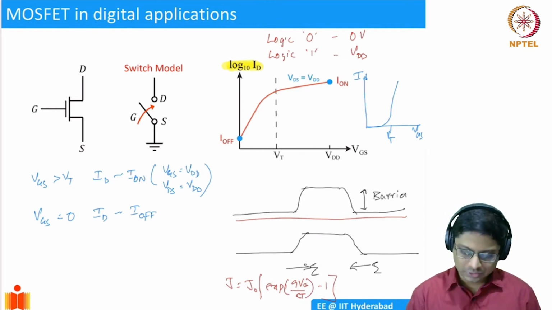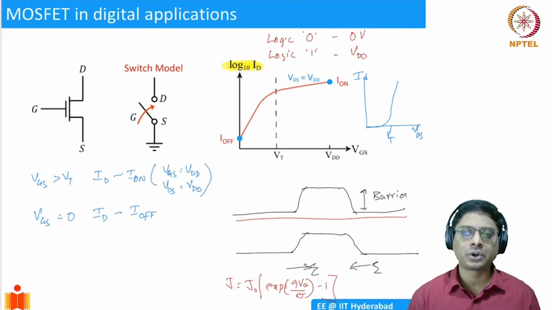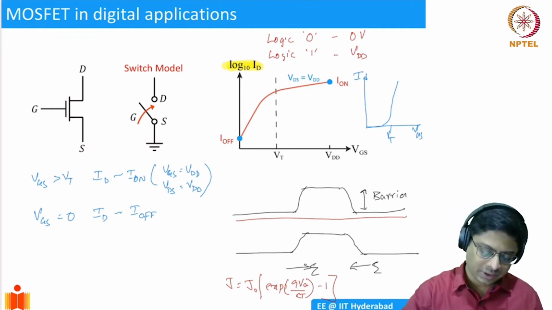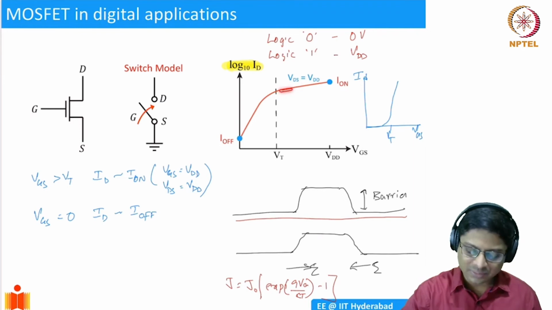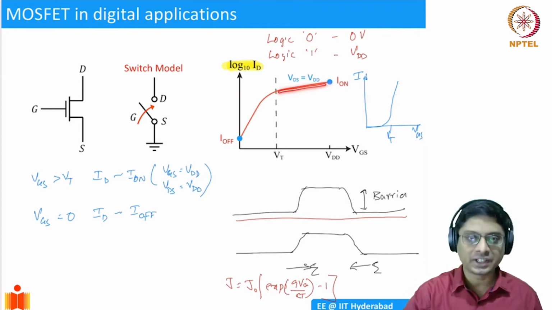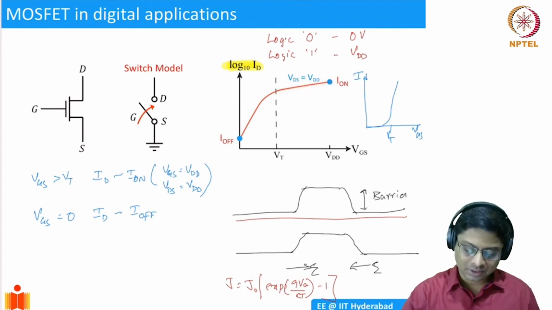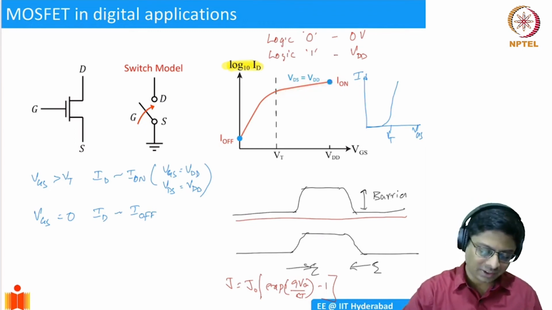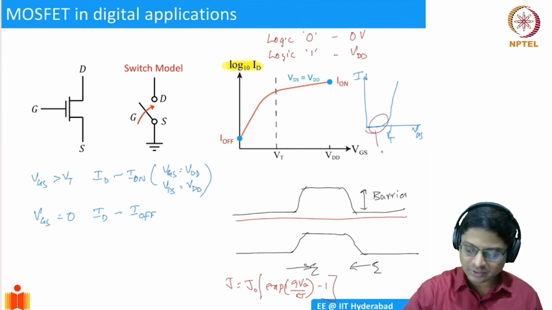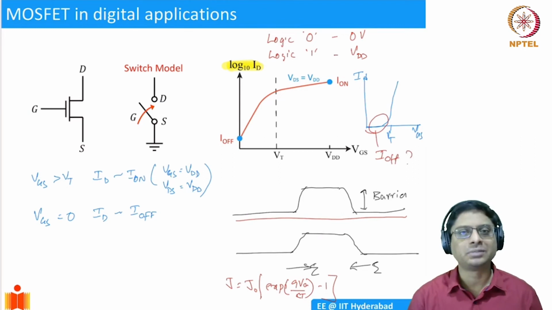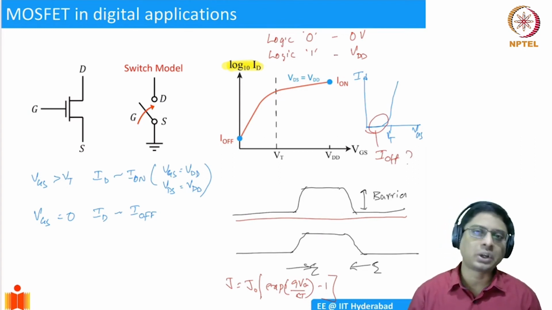So now, if you have such a phenomenon, it is very useful to draw the transfer characteristics in a log scale. What we are showing here is, initially, once above VT, there is going to be some change, and because it's a log scale, it doesn't seem like a lot, but there is a significant increase in the current. But in the past, whenever we showed the IV characteristics, we did not really emphasize this part. We didn't know what the off current is here. How much is it? That's important, right? So to emphasize the off current, we show the IV characteristics in the log scale.